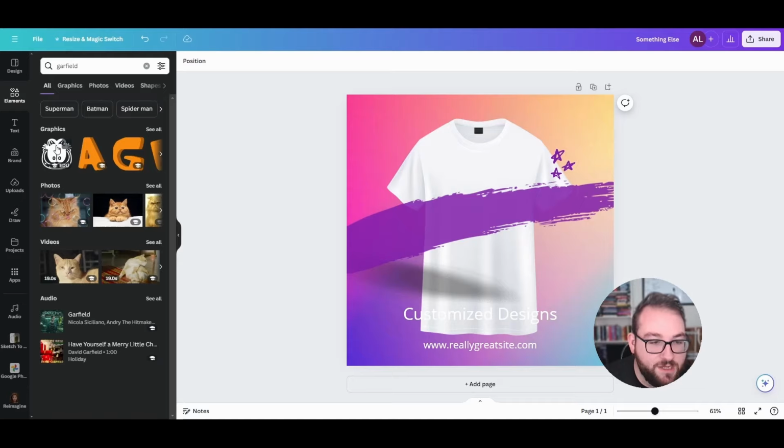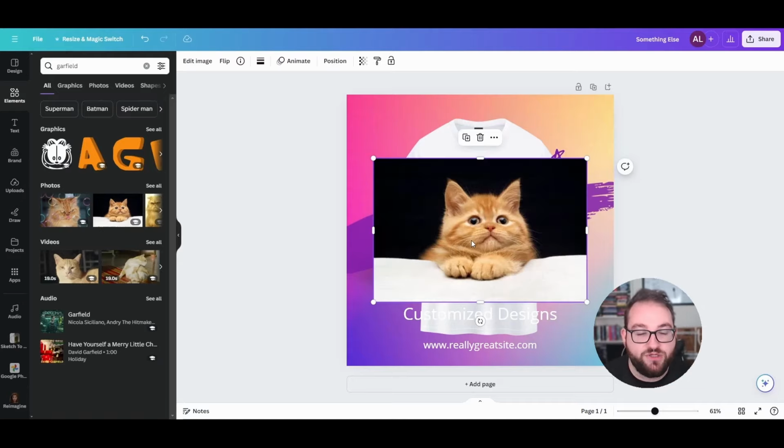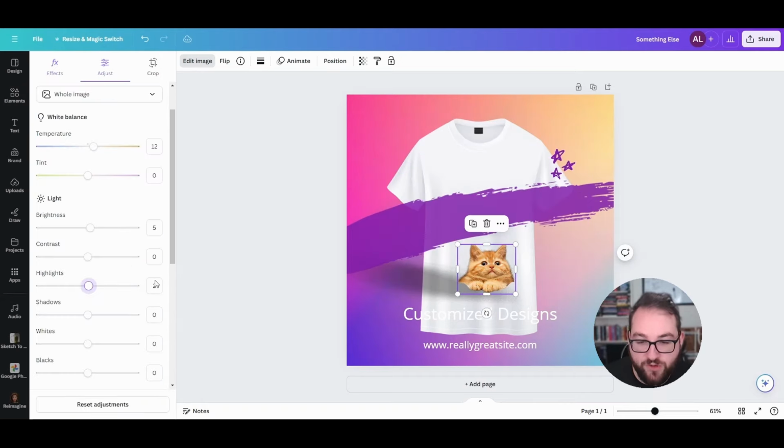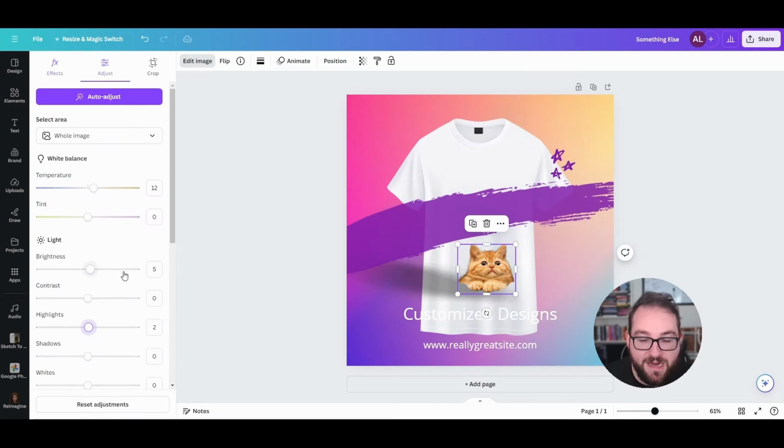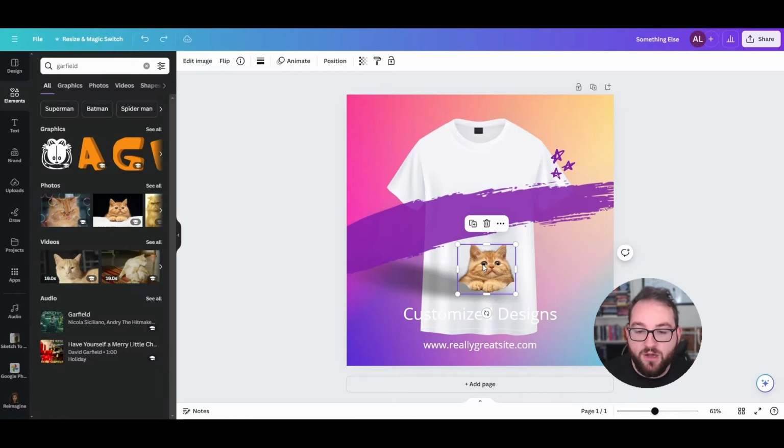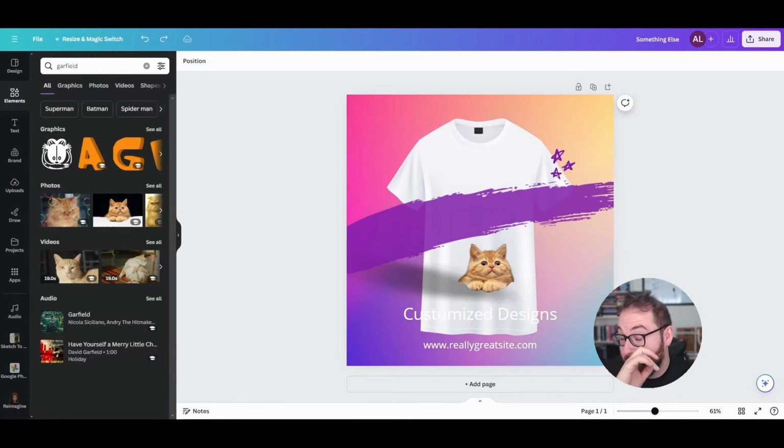Let's just say I like this picture of a cat. In a little bit, I'm going to show you how to edit this tool and use its AI features. But for now, if for some reason I wanted a calico cat, but that's not actually orange, I can change the tint, right? So whatever I wanted to, I can change the brightness, contrast, all of those things. And I'll show you a little later on how to edit these pictures to however you want them to look. But for now, let's keep going.